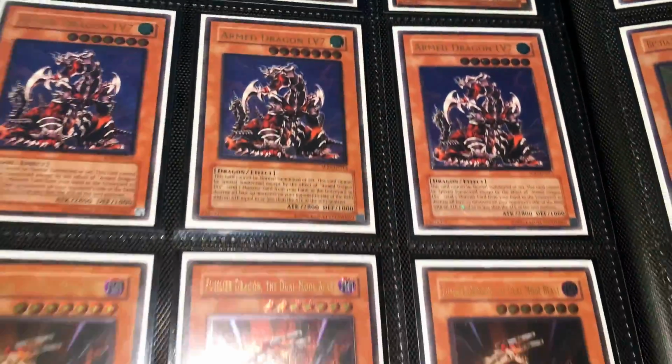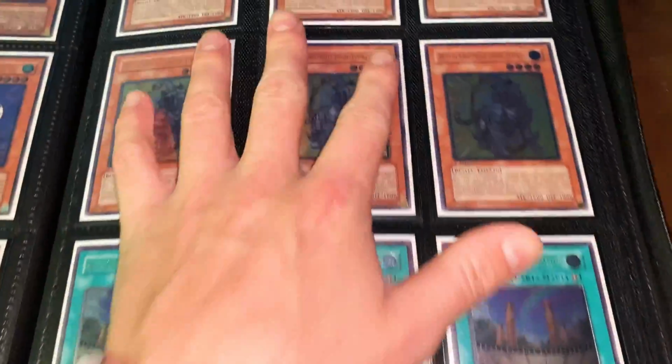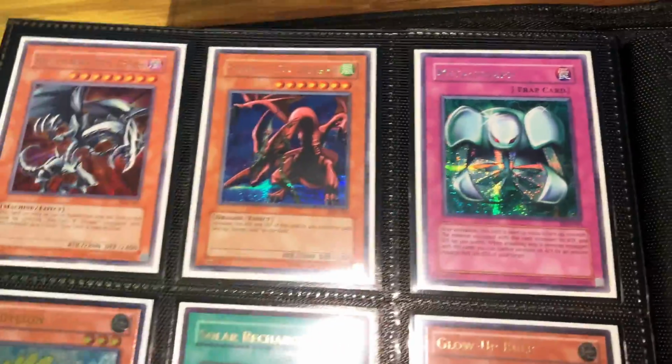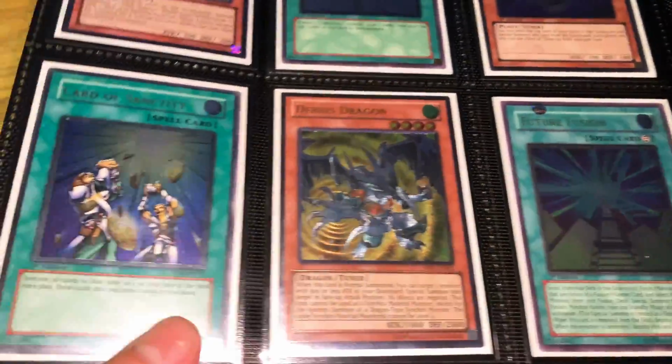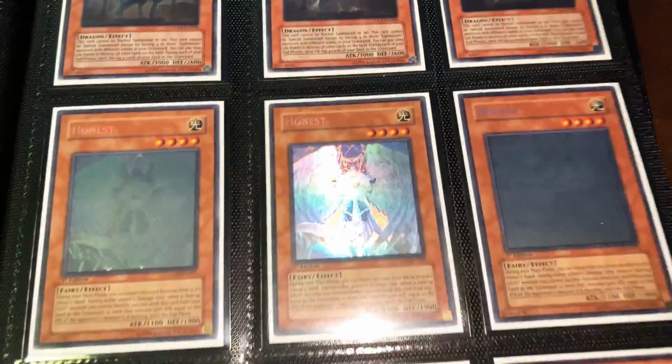Alti Arm Dragons, Alti Crystal Beasts. These are all Italian. Forbidden Memories promos. More Altis here. Part of Sanctity. A bunch of Altis. I love Altis. I think they look amazing. Judgment Dragons. Ghost First, Honest. Caius is all English.